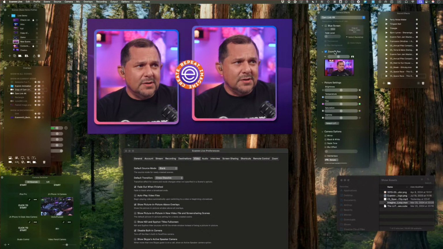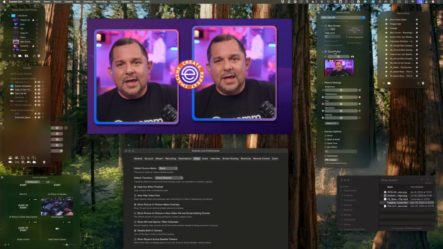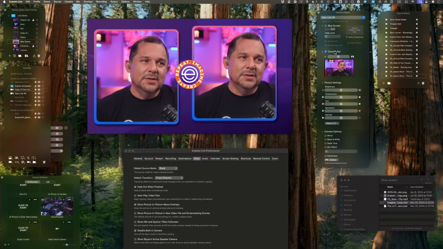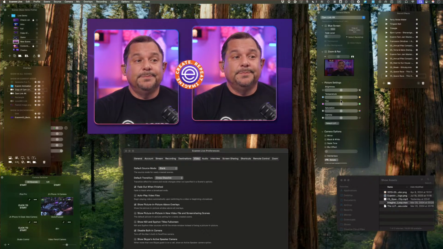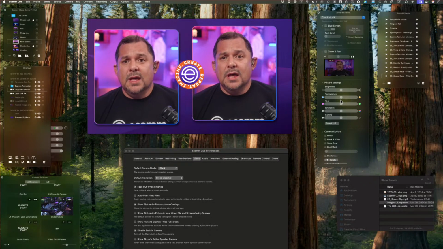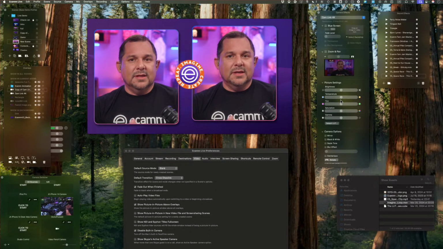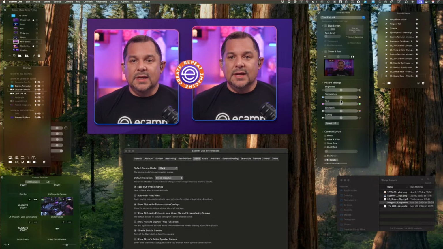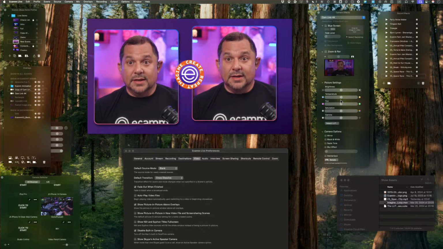It doesn't necessarily affect the picture quality so much. If you're streaming at 4K, you're not going to see anything. If you're streaming at 720, you may start to see a little bit of fuzziness, a little bit of pixelation, but it's not that bad. Picture settings: brightness, temperature. Temperature is a big one. Now, if you're setting up your camera correctly, you're going to have everything balanced, right? Your white balance is going to be set. Your exposure is going to be set. Your aperture is going to be set.